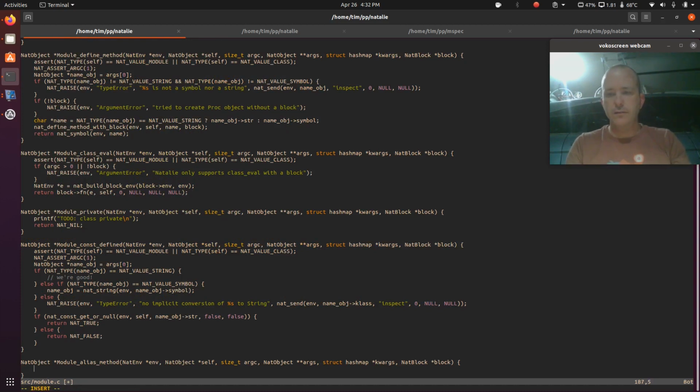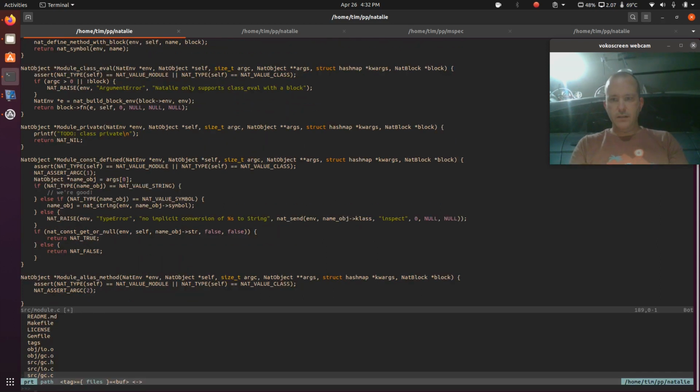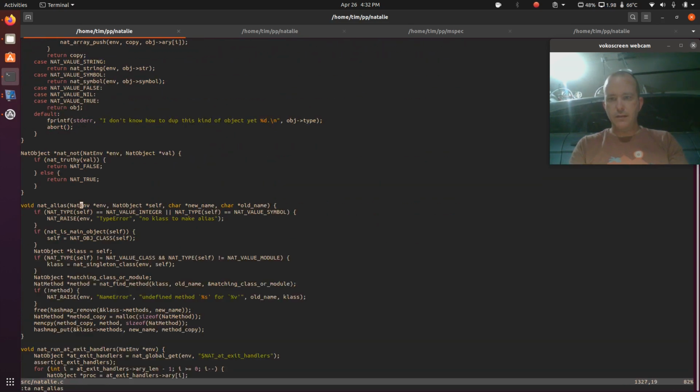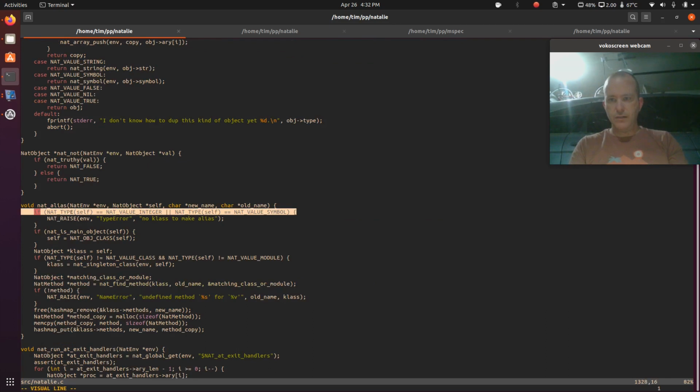Alias method. So it's going to need 2 arguments. And nat alias. I think we have this nat alias, new name, old name. Oh yay, it's in the same order. Does this one check types of stuff? Yeah, it does that. That's fine.